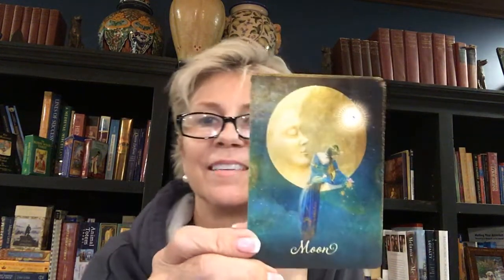Star. The Star always reminds me of an Aquarian, because they're usually pouring out this jug. The Moon. Looks like she's spreading pixie dust. Sun. The Call, which is the Judgment card.